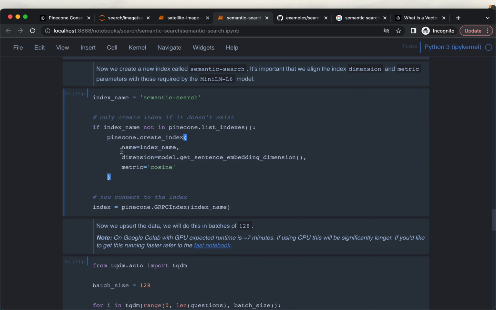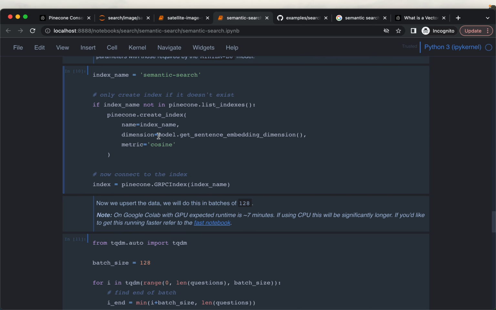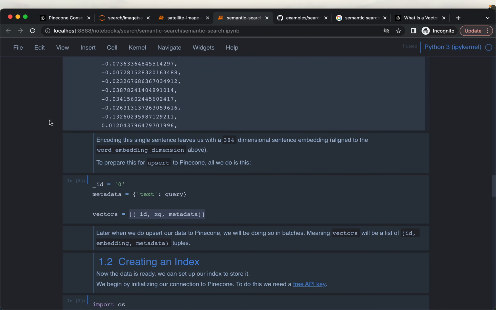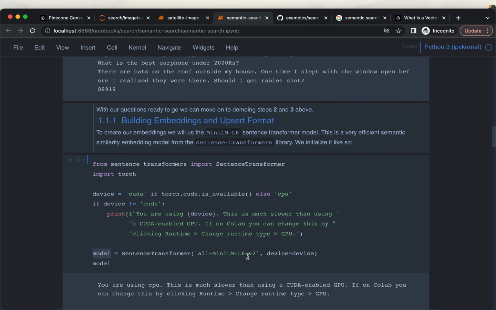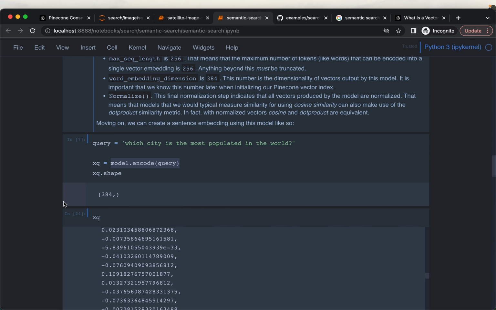Now, these three pieces of information are the most important. Obviously we need to give the index a name, so we need to supply a name. The second one, we need to tell Pinecone what the dimension of each vector is going to be. As we saw in our case, this particular MiniLM model is going to create vectors of dimension 384.